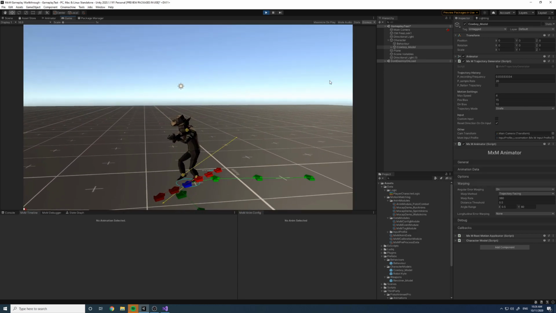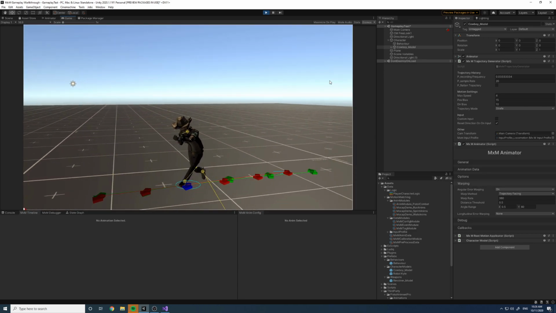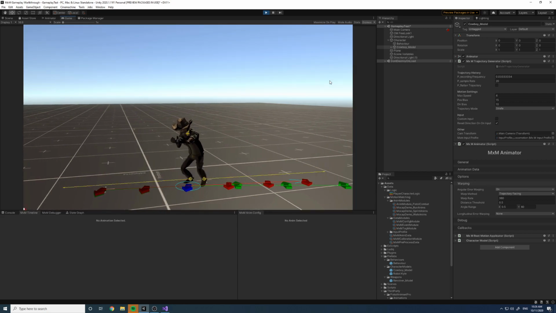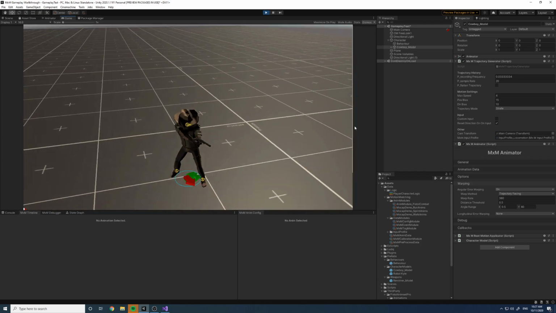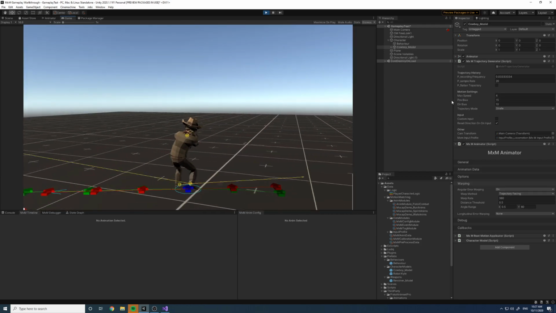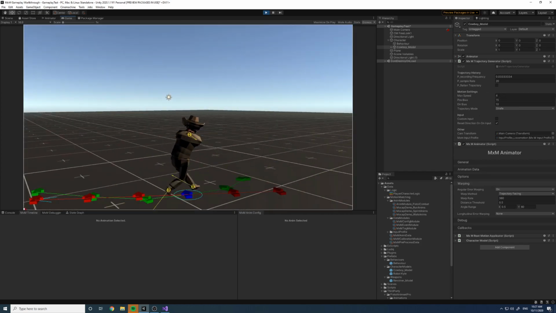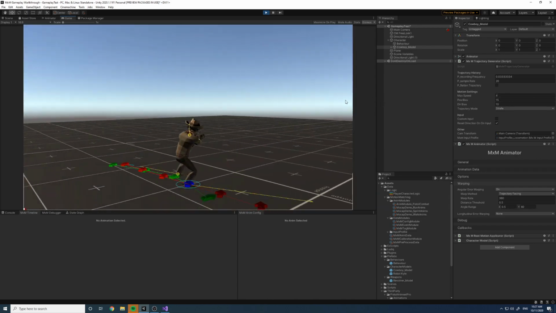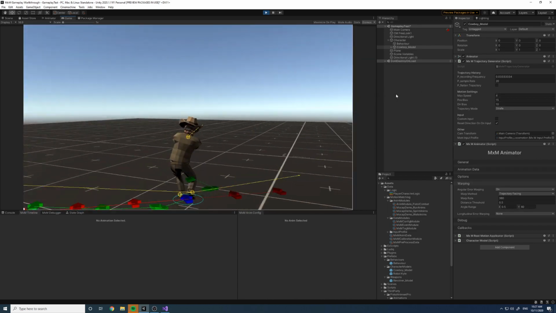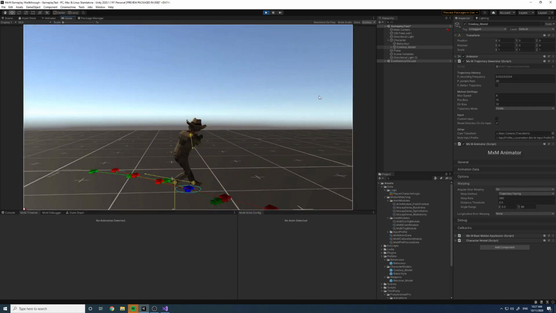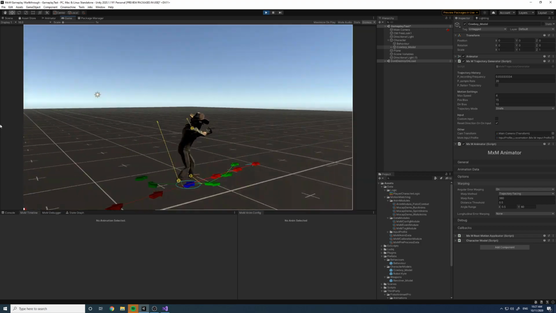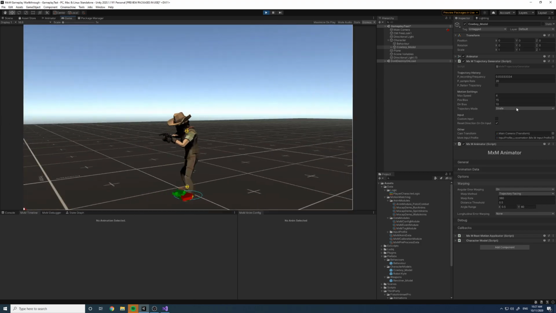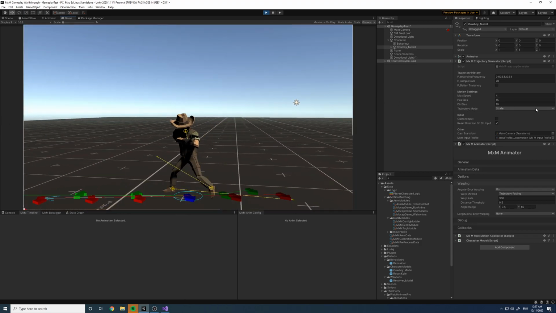So the first thing we need to do is change some settings. There are these angular error warp settings, and that is what actually keeps the character going in the direction of those trajectory green points. It's just that there's a threshold, and it only operates within a range. If we get out of that range, it no longer operates. So there we go, it doesn't operate.